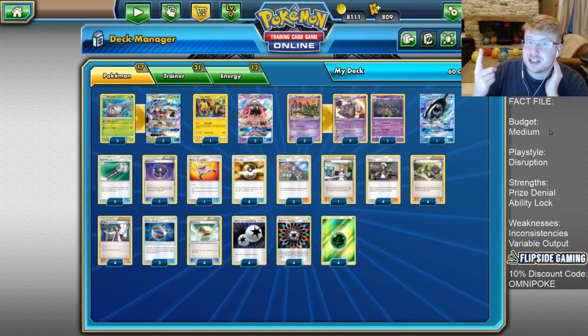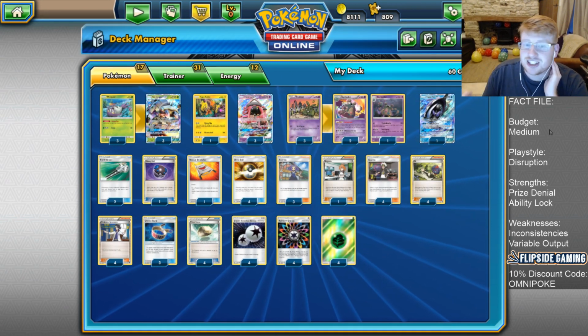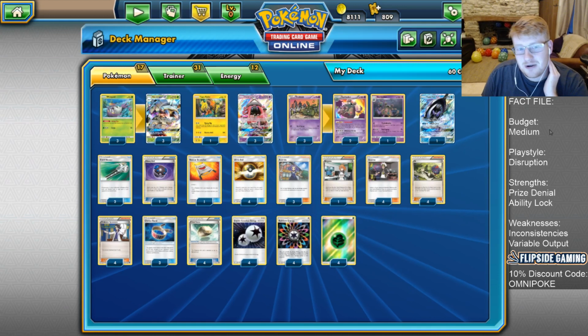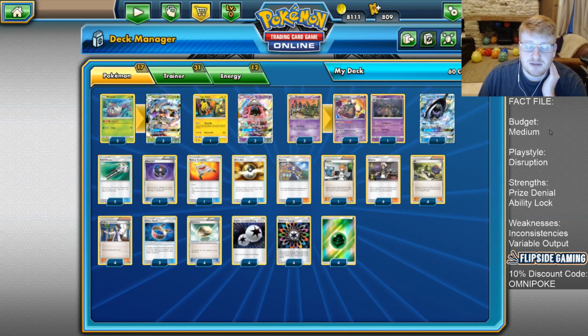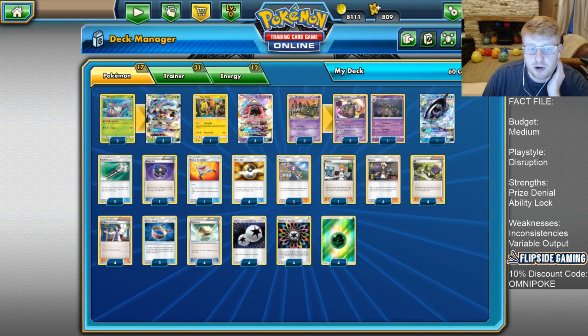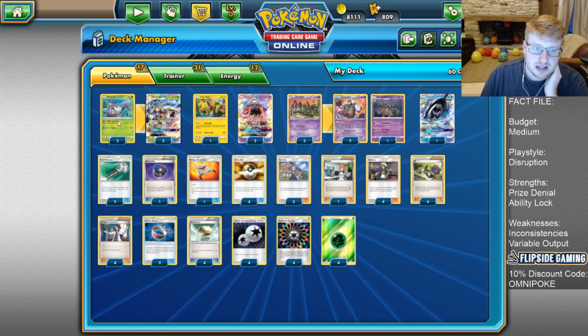no new inclusions from Shining Legends, nor will there be any inclusions from Crimson Invasion, so technically this is a London-ready list. So, hopefully this provides good viewing, and we can demonstrate why Golisopod Garb is still a potent contender in the metagame. So, let's start off with the Golisopods.